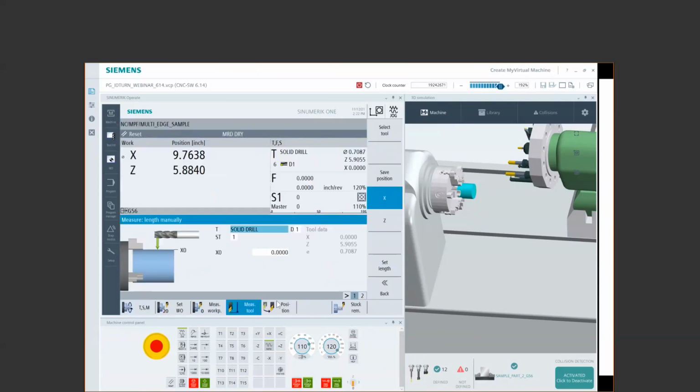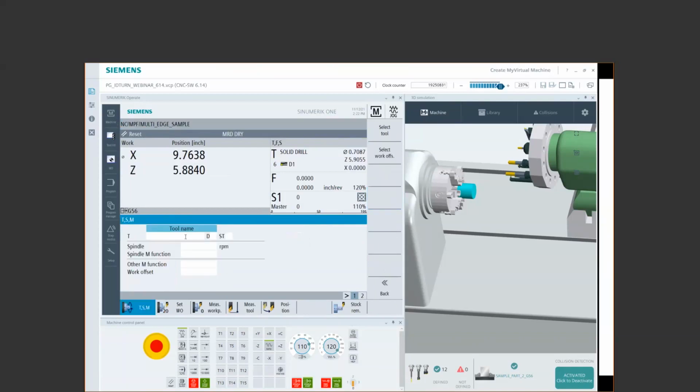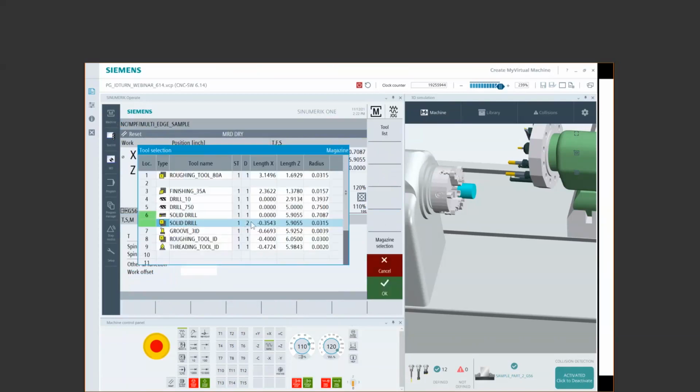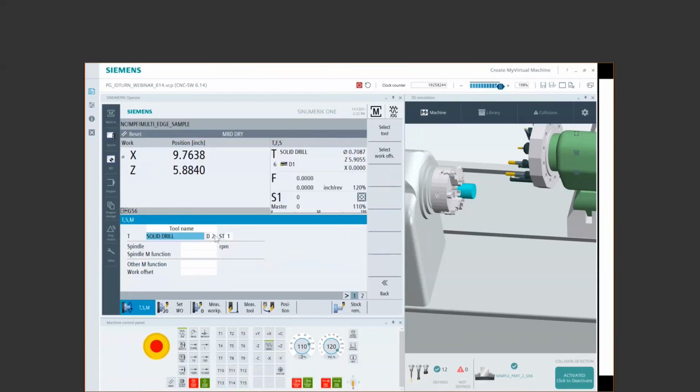I would be here in measure tool under X, but instead of it being a drill, once I load the offset for my cutting edge number 2, all it's doing is changing the D number. Now the system's going to think that this is an ID tool.